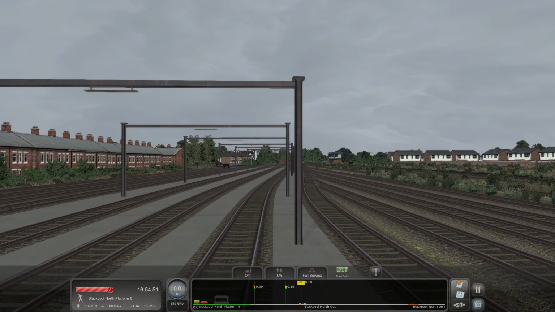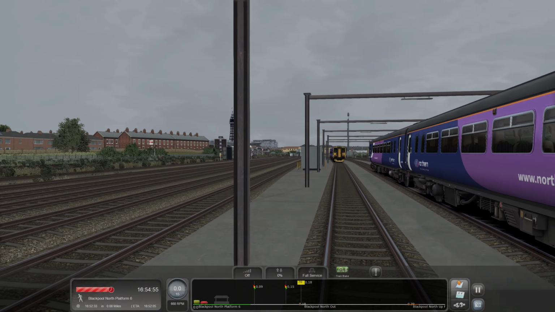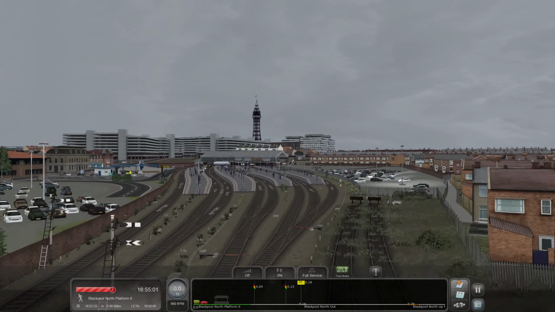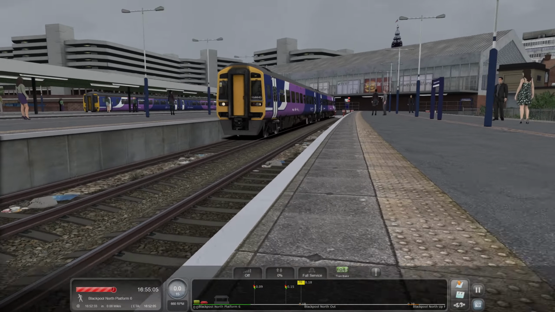Lovely stuff. Really is a nice route, this Blackpool Northern Lines scenario. Not scenario, the route, sorry. The scenario's brilliant as well. Or I think it will be. I mean, we've got plenty of stuff going so far.